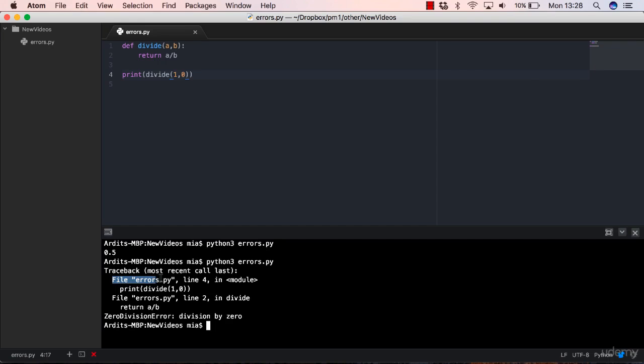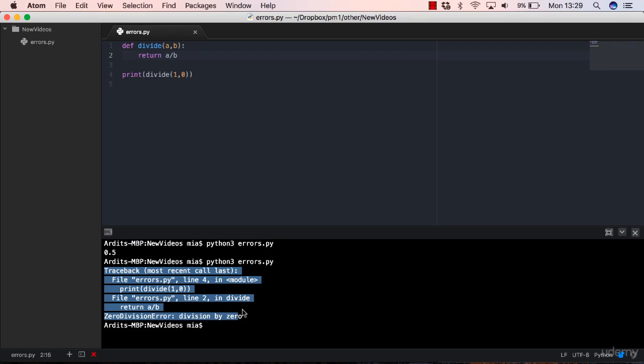So for instance, this says file line 4. This line here. So that line is where Python captured the error at first. So basically Python was trying to execute this line, but it couldn't do it, because this line was trying to get the information from this function. And this function was trying to do this mathematical operation using 0 after the division. So that is not possible, and Python is pointing that out here. So that's the main error in line 2 in this expression. So that's where you should focus. However, when you ask questions, you should include the entire error message in your question, as I mentioned previously.